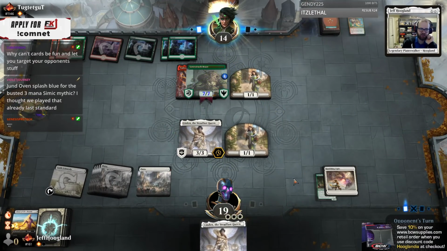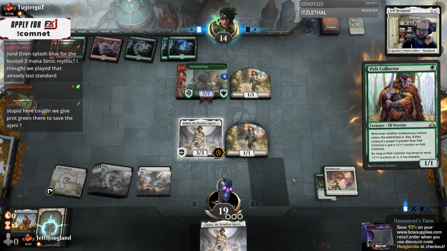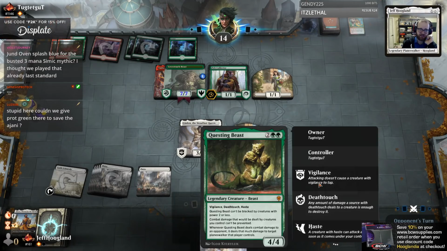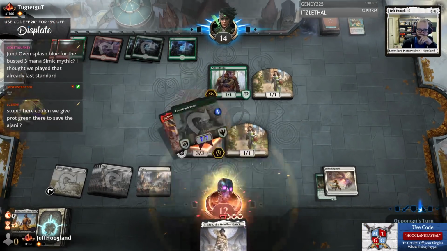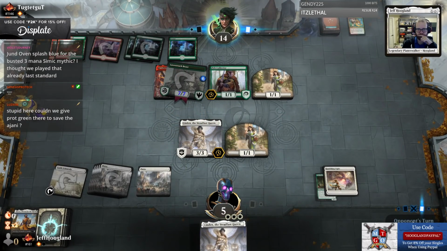Unfortunate that they elected to kill the one that I didn't have a second copy of here. We could not Ludzi, because that's not how Questing Beast works. Questing Beast stops protection. Is the bit you're missing there.